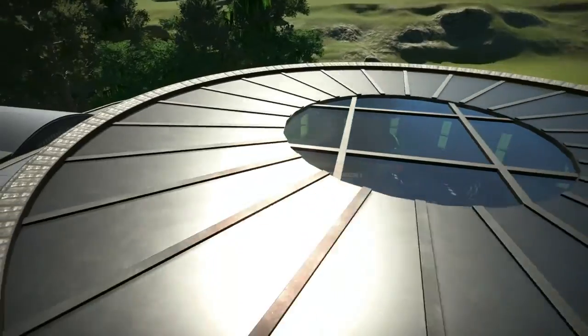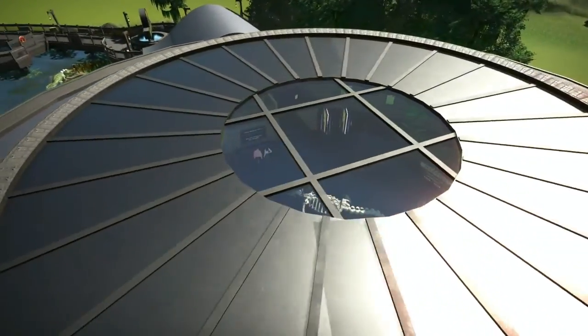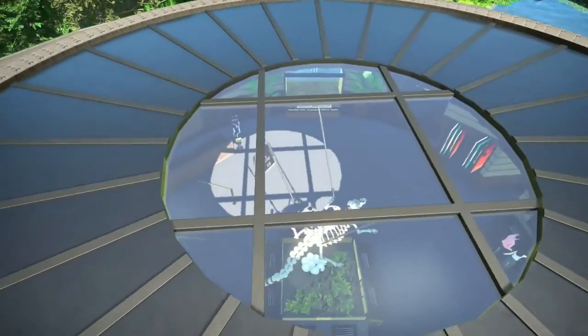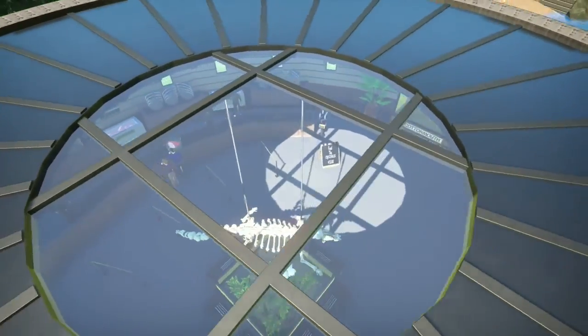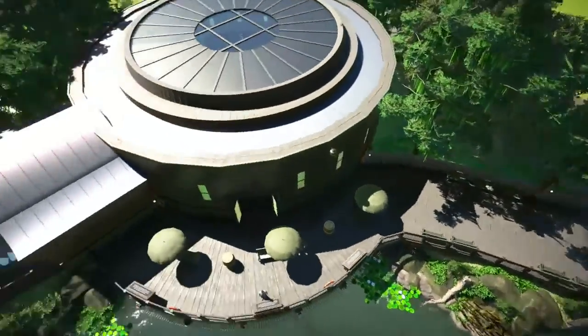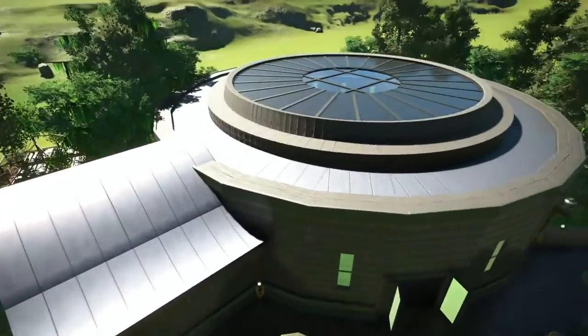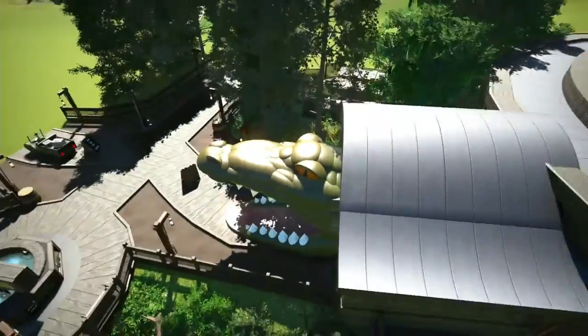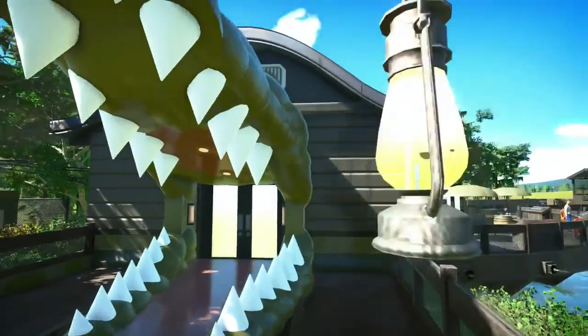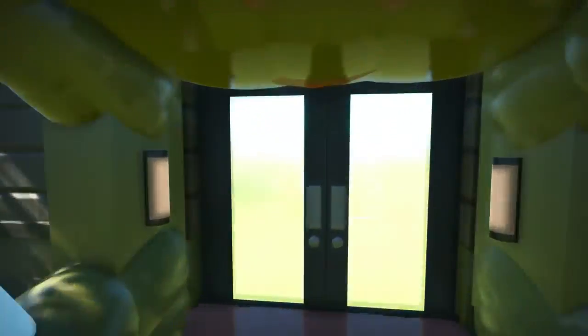Just looking at the roof here. The roof is very nice. I like that. Circular roofs in Planet Coaster are very, very nice. We'll have a look inside the building in a moment, but yeah, the circular standout building is very, very nice. We'll go into the crocodile's mouth, which as I say before is a great build.